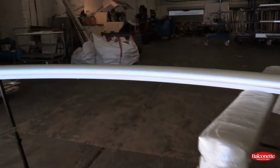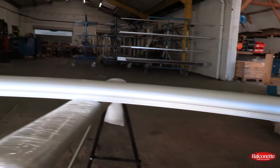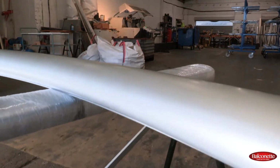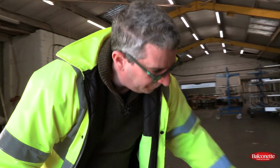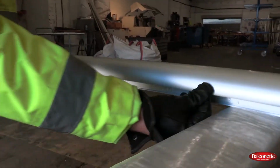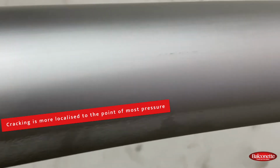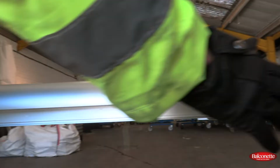again, this is a relatively small radius. So this is a tight bend. So everything that we see is tighter on this than it would be on a larger radius. Okay, so you also see on the inside line of the balustrade, what you get here is also cracking, but it is more localized to the point where the most pressure is on the profile.